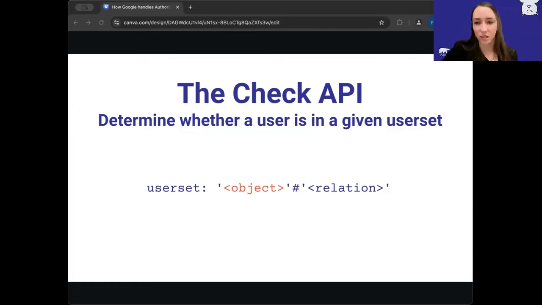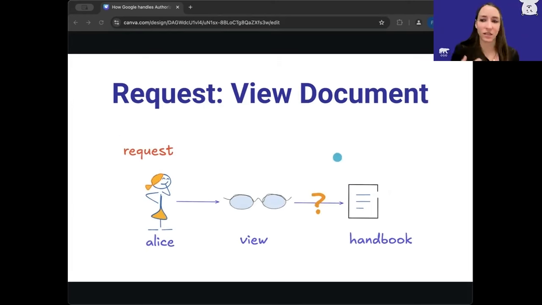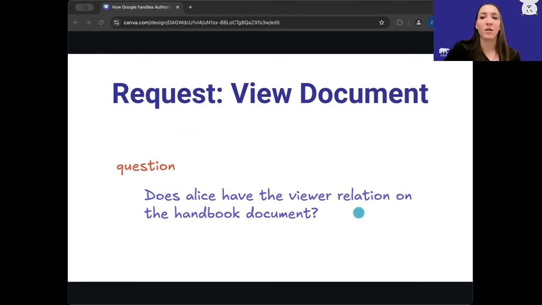And I guess let's just look in the context of the application request and give an example. Imagine Alice, who is our person, wants to view the employee handbook, and you want to authorize that request with Zanzibar, and you don't know yet if they can do that. You use the check API to ask Zanzibar whether Alice has the viewer relation. And note that the question you will ask Zanzibar about Alice would be, does Alice have the viewer relation on the handbook document? And this is related to the question you're trying to answer internally, does Alice have permission to view the handbook document? But it's not the same question, and this will become important as we go along with the slides.